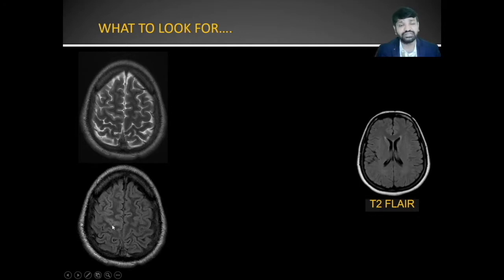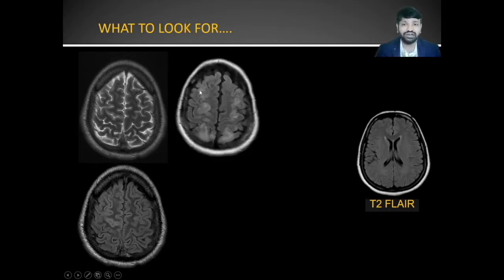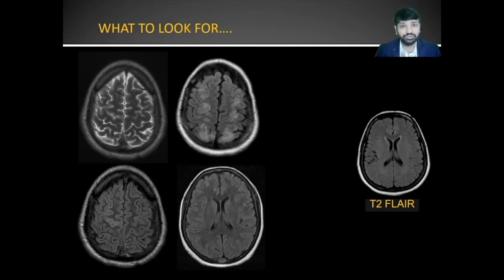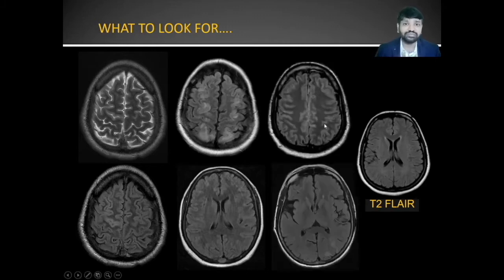But here you will be able to appreciate the same bright signal much easily because of the background suppression of the CSF signal. So when you are looking at the FLAIR sequence, always look for any abnormal bright signals either in the cortex or in the white matter or in the bone also. And more importantly, look at the sulcal spaces because the CSF in the sulcal spaces should be completely suppressed. Thereby, the normal sulcal spaces should not give any signal in the FLAIR. Presence of any bright signal in the sulcal spaces, you should be able to pick it up because it can be meningitis or it can be slow flow in the vascular structures.